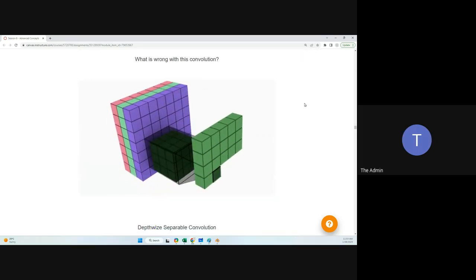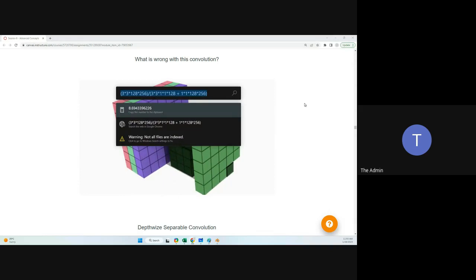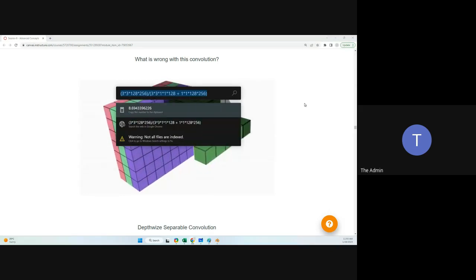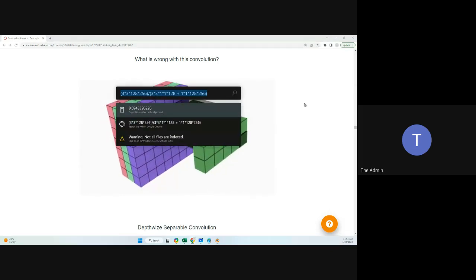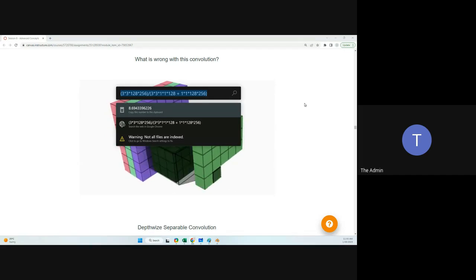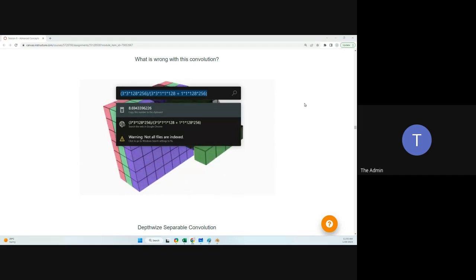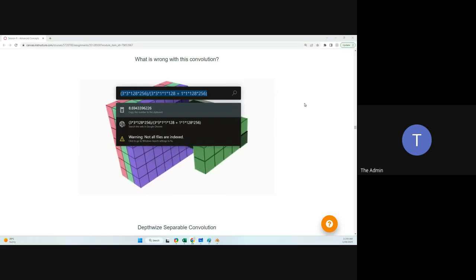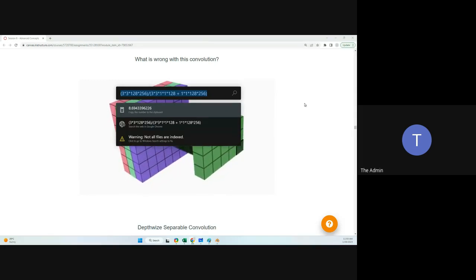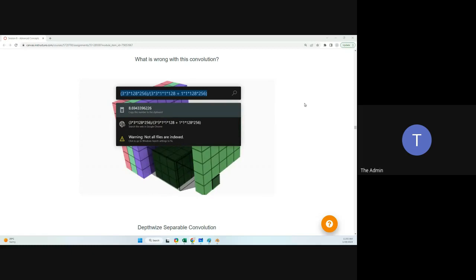But what we have seen is that even though we have reduced the number of parameters by 8 times, the accuracy drop is going to be only a few percent. That is startling. That is something fascinating, that you do not have to drop your accuracy by 8 times. It's just going to drop by a few percent. Then the question is why the world does not use this in every single algorithm.